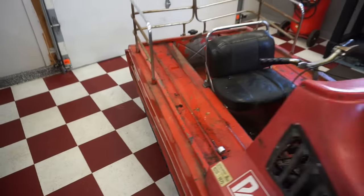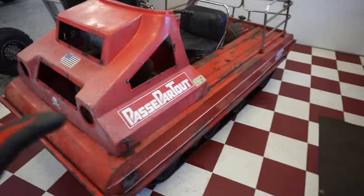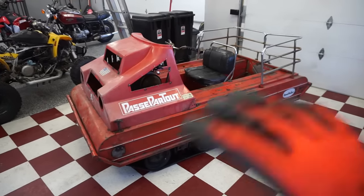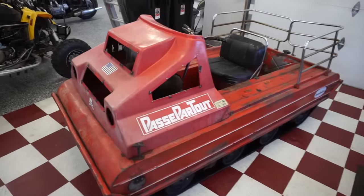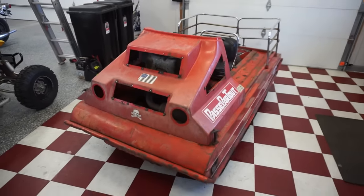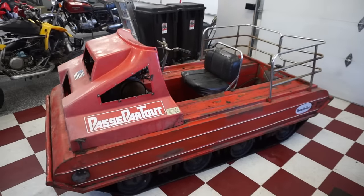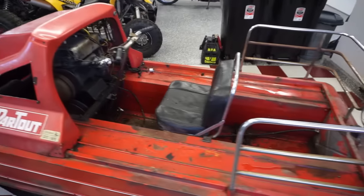So it's basically like a mini tank. And you can imagine what was attached to the sides of these. I can't say it on YouTube, but use your imagination. They were pretty much decked out for the war. But again, never got shipped out. So they were sold to the general public after that in Canada. I believe Quebec.